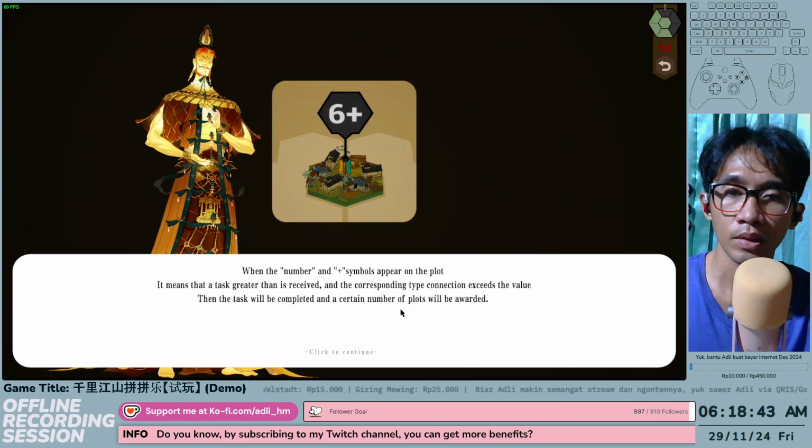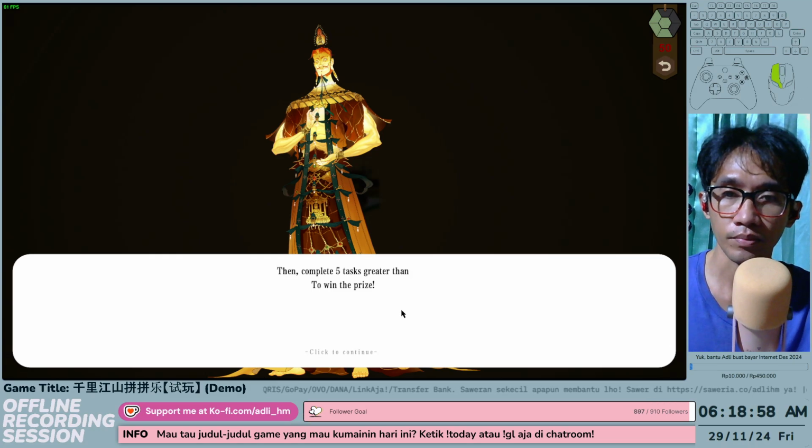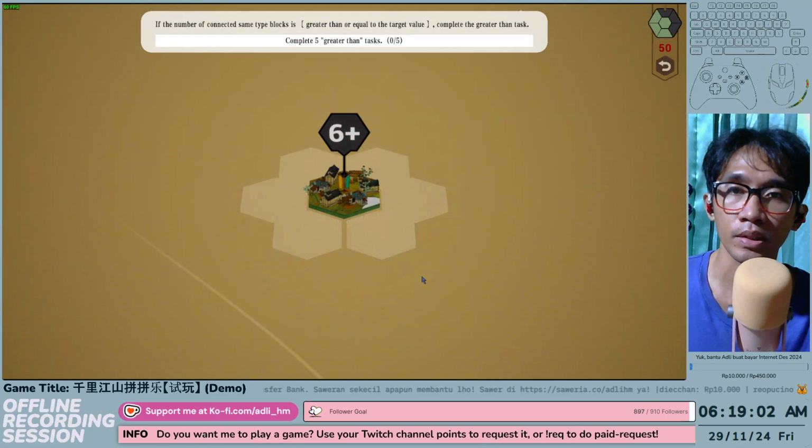When the number and the symbol appear on the plot, it means the task "greater than" is received when the corresponding type connection exceeds the value. What does this mean? Complete 5 "greater than" tasks to win the prize. If the number of connected same type is greater than or equal to the target value, complete the "greater than" task.